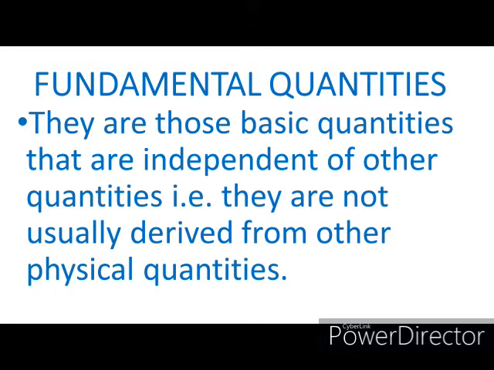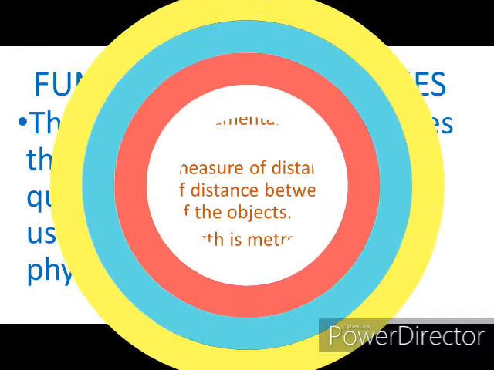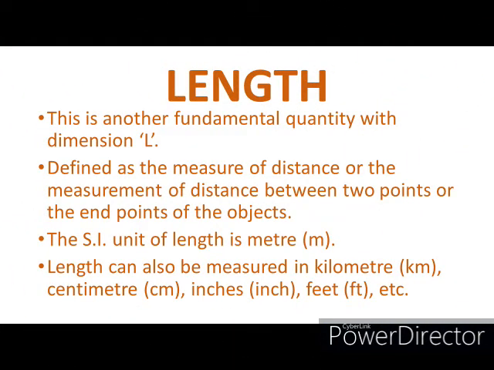What that means is that fundamental quantities and their units can stand alone. They don't depend on any physical quantity whatsoever for their derivation. They are stable. They can stand on their own. I'm going to give you examples of fundamental quantities. Number one, the length. I'd already mentioned that in our previous class. The length that is, and the unit of the length is the meters. Meters can be represented using letter M, small letter m, and the dimension for length is capital letter L. I'm going to be telling you about dimension shortly.